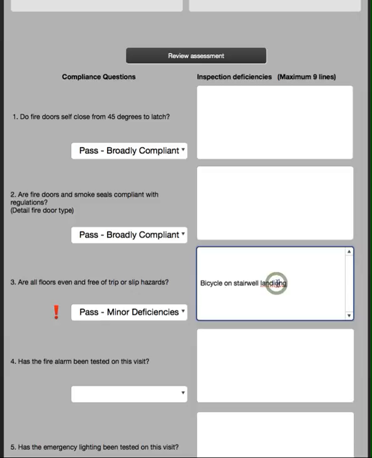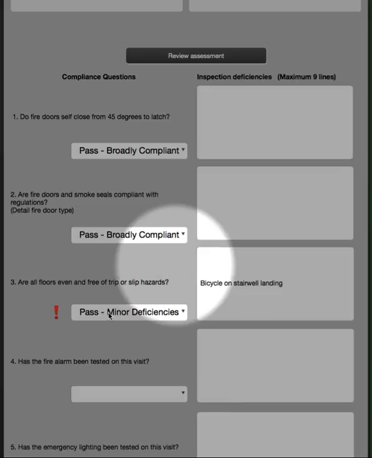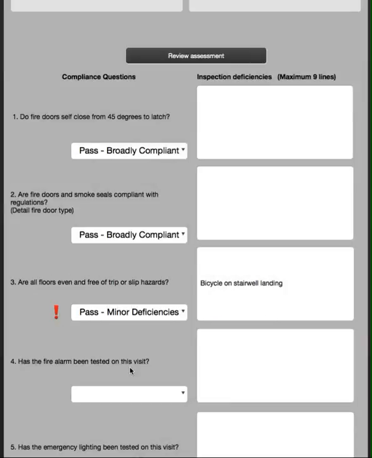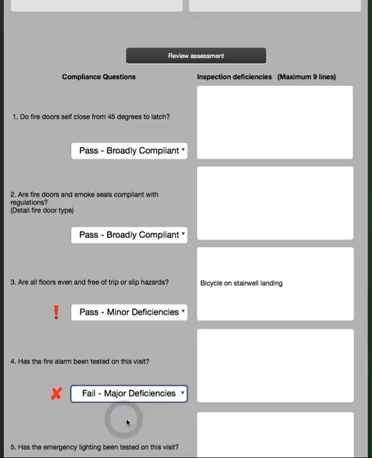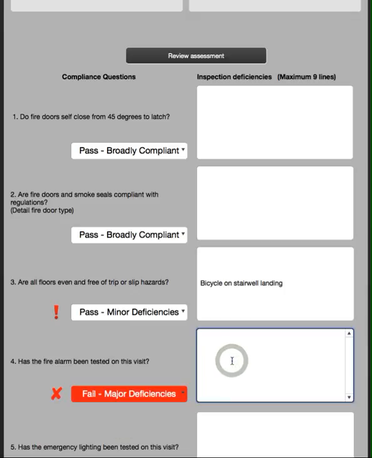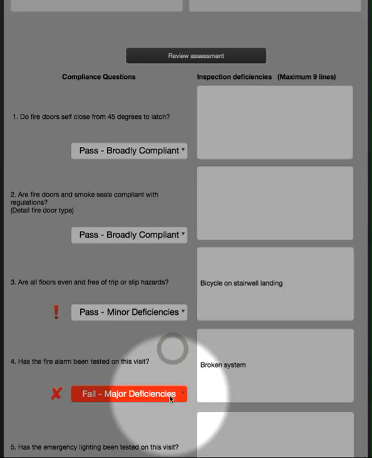Now this actually might be a major deficiency, but we'll leave that as it is for this example. Minor deficiencies are identified with an exclamation mark. Major deficiencies, broken system. Major deficiencies are highlighted with a red X and also are highlighted in a red block with white writing.